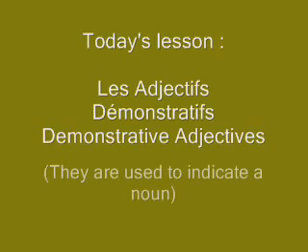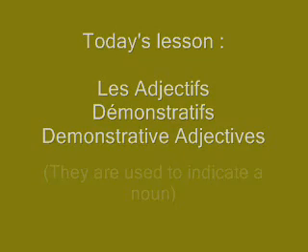Demonstrative adjective, which is in French adjectif démonstratif. Démonstratif comes from démontrer, which is a verb. And in démontrer, we have the stem, the root, which is montrer. And montrer means to show. So basically, you use the demonstrative adjective to show, to indicate something, somebody, someone, a noun. In English, those demonstrative adjectives are this, that, these, those. Alright? So it will be a very easy lesson because in French we only have 4 demonstrative adjectives. Ce, cet, cette, ces. We will spend some time on each one of them, okay?